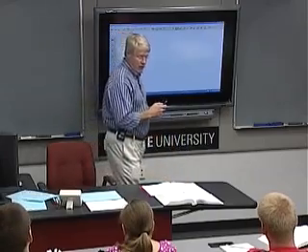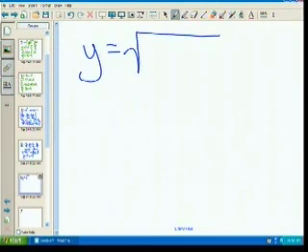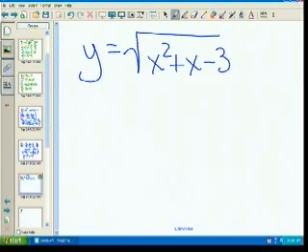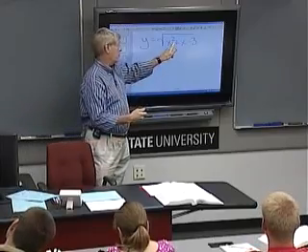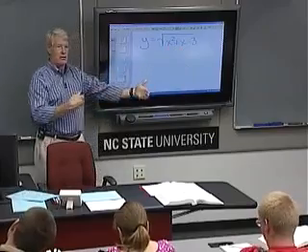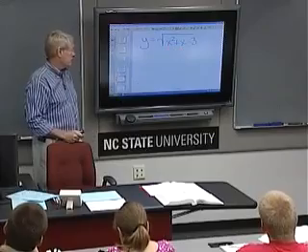All right, let's tackle this problem. So that's probably going to be our outside function, whereas before we had a squaring function. Now our outside function is a square root. And there's our inside function. And you could break it down into more pieces than that, because in the inside function you've got a squaring function and an adding of x function and a subtraction of 3. But let's just call all that inside one function.